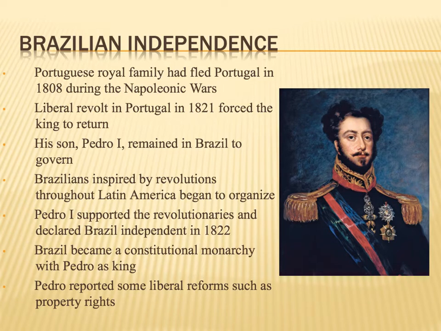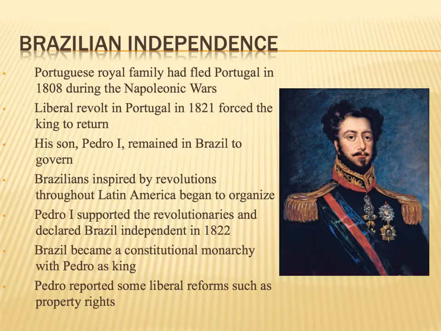Now, John Green also talked about Brazilian independence, so I'll review that real quick. So Brazil, remember, was governed by Portugal. The Portuguese family had fled Portugal and come over to Brazil during the Napoleonic Wars. In 1821, there was a revolt in Portugal, and so the king had to go back to Portugal and deal with the revolt.